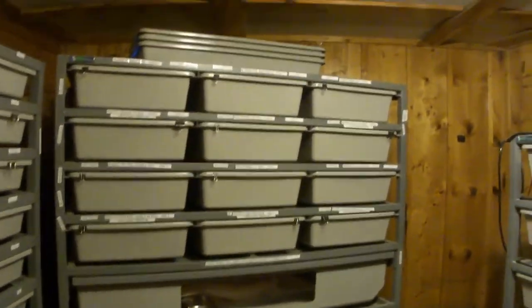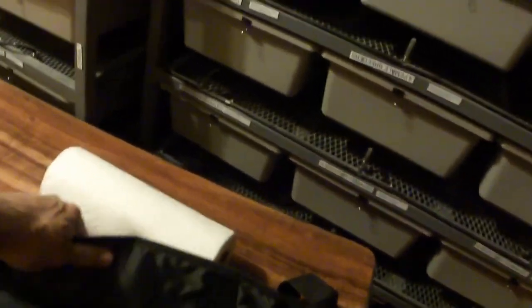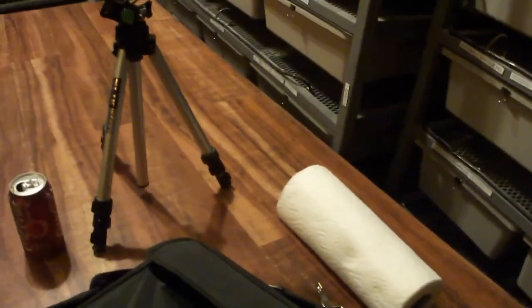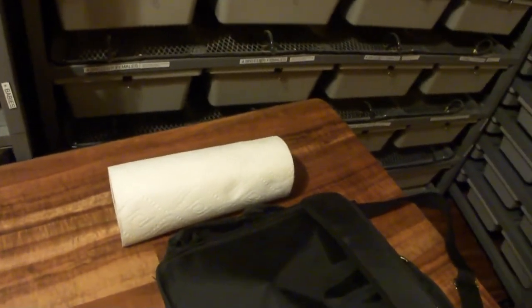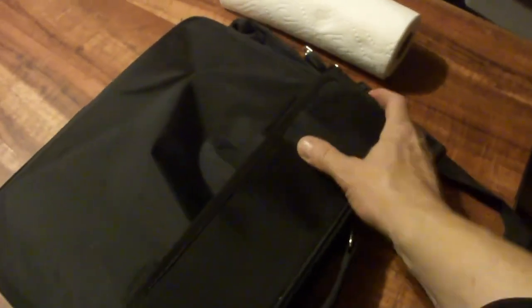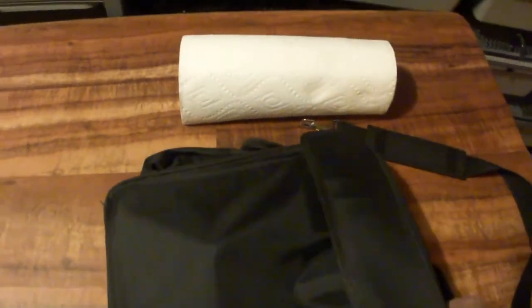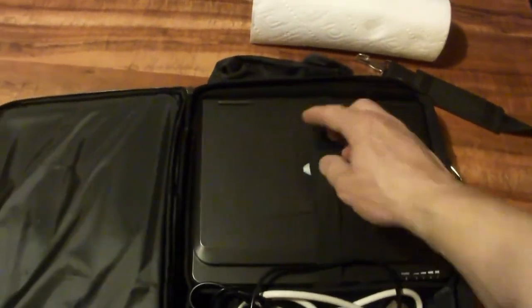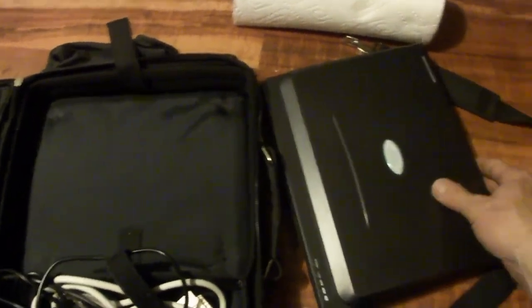I think what I'll do first here is show you my little ultrasound machine. Of course I have an ultrasound machine. Alright, this is a really neat little gadget. You can actually see the undeveloped eggs inside of the ball python, and you can see what size they are. If they're close to chicken egg size, then you know they're going to lay. And if they're really small, like marbles or BBs, then they're not going to lay at all.